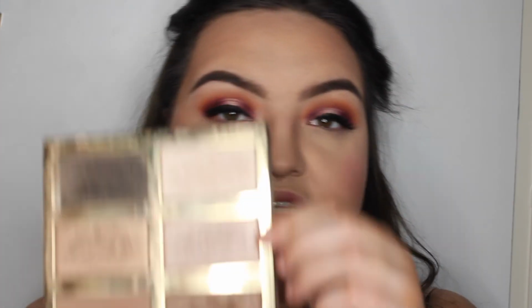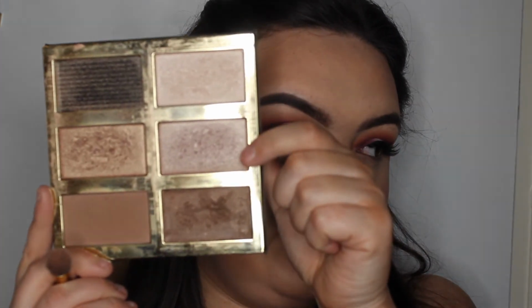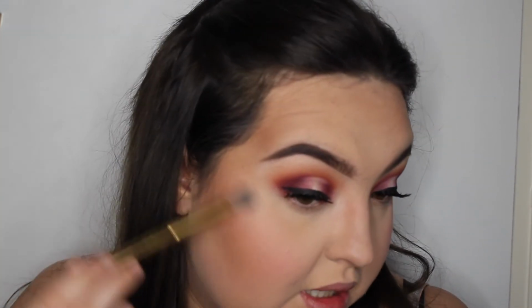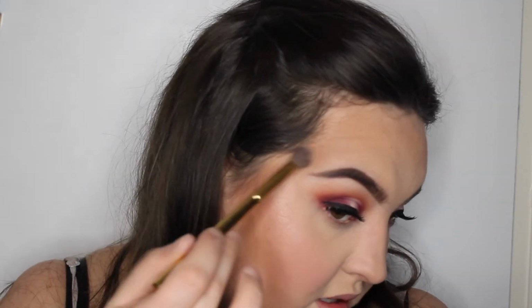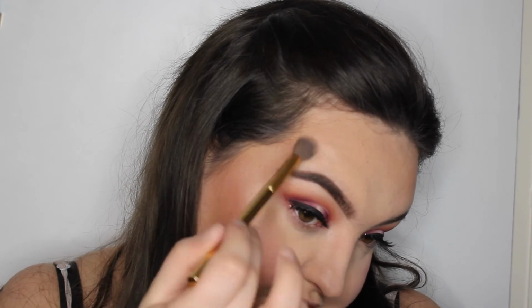I'm then going to take the Tarteist Pro Glow palette by Tarte. I'm going to go in with the shade Stunner, which is like this pinky one here. I'm just going to use this to highlight my face, and I'm just going to highlight the top of my cheekbones here, and I just take it round into like a C shape.